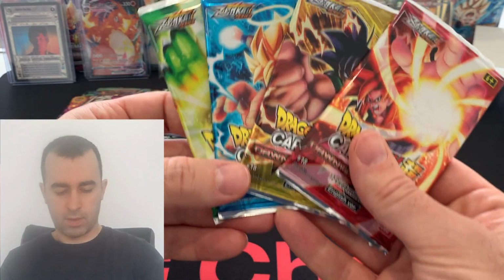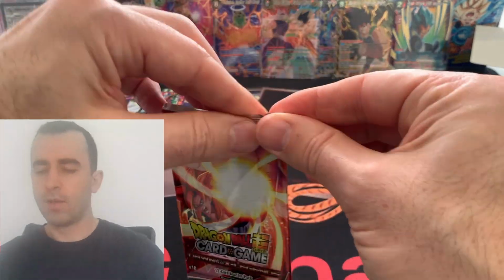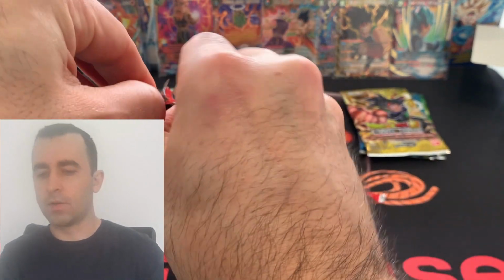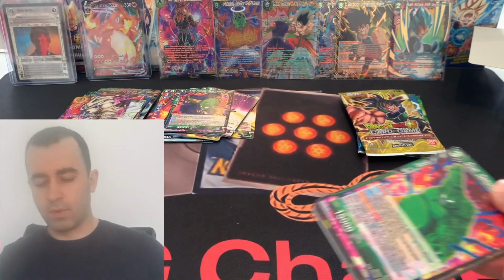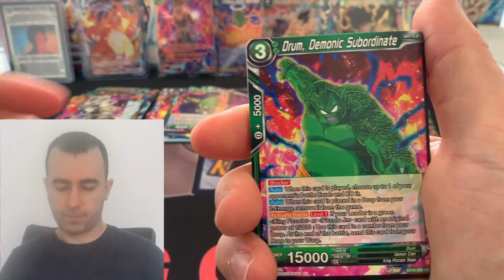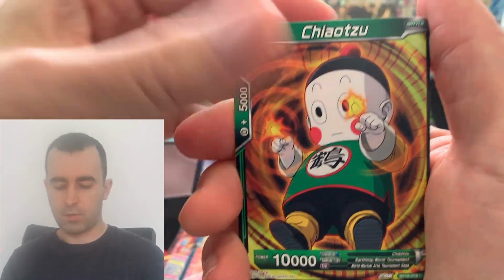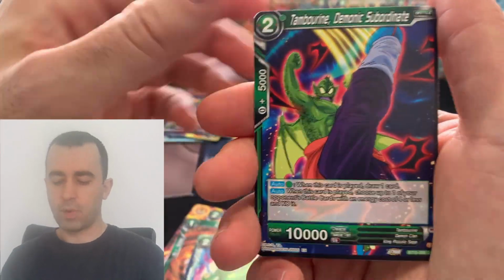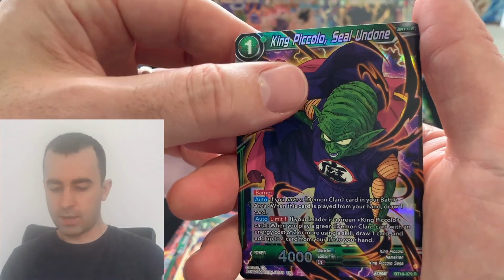Look at this. Look at this beautiful art. Come on. Gogeta, you're going to be my boy. I'll take another Gogeta as well. We are due for one more super, but we're going for the big money. Come on. Gogeta, Gohan, East Kai, Chiaotzu, Vegeta, Piccolo, Demon's Born, Tambourine, Saiyan's Willpower, King Piccolo Seal Undone, Rare Holo, and King Shroom, Regular.